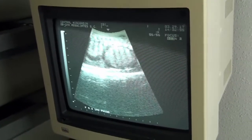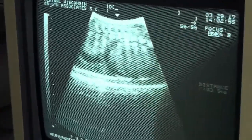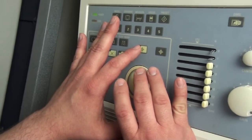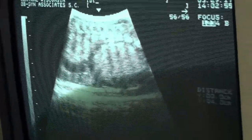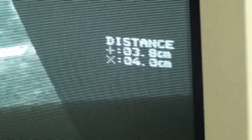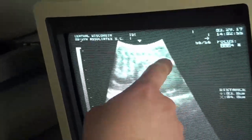Let's take a look at how big that is. I'll put measurement, put an X, roll the ball, set point — I had to figure all this out on my own. Like I said, I didn't have anybody show me this and I don't have any instruction manual since it came from an OB-GYN clinic. Then I do the next set point. About 38 to 40 millimeters. So between her and the Killer Blast, both of them should be ready to go around the same time. And that's more of an egg shape — you notice the Pastel Ivory and the Soul Sucker had more of a circular shape, where this is actually getting to be egg shape now.